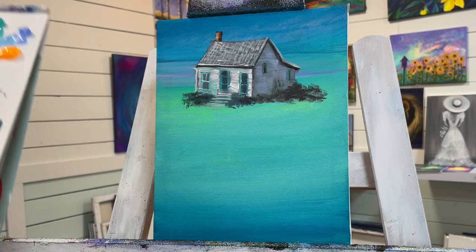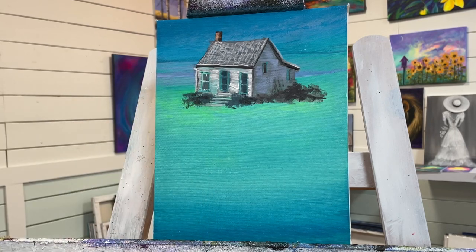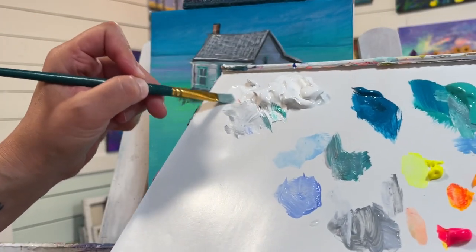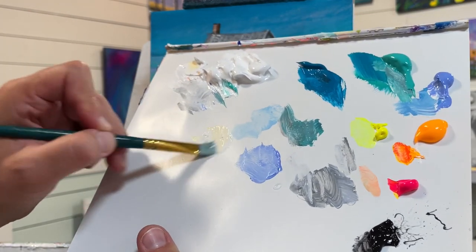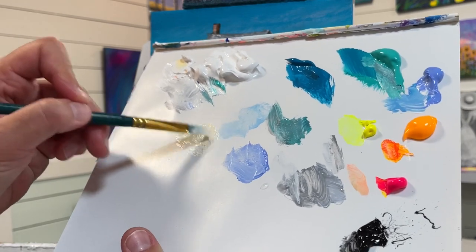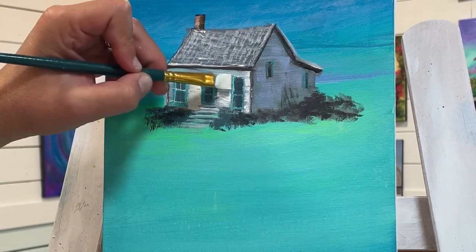Okay, so I'm going to dry the house off and then add more highlights to this side and a little bit more white trim around the windows and the door. Okay, a little bit of neon yellow warm with my white, and we'll get a nice warm sunny highlight here. So when you tint your white with certain colors and temperatures, you can really change the way the light feels.